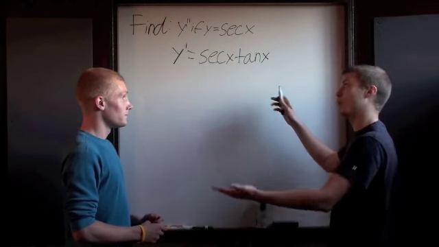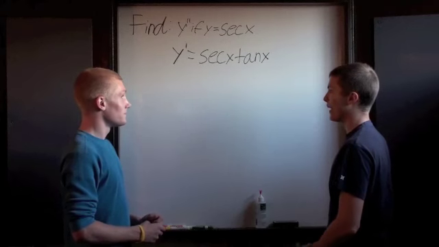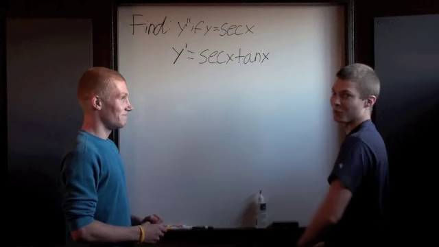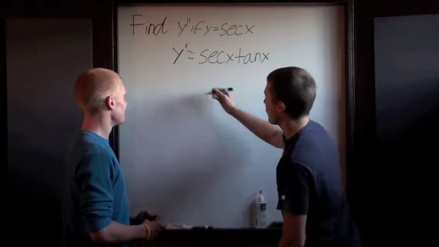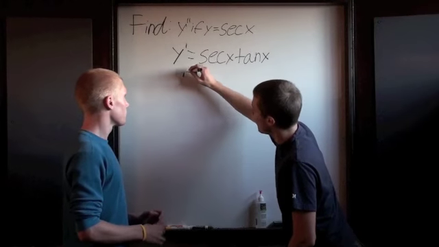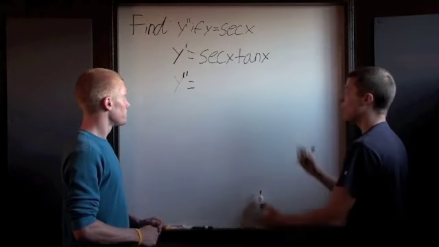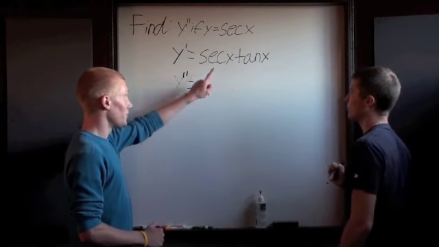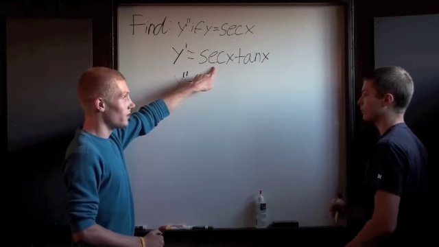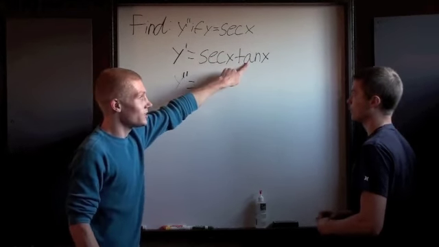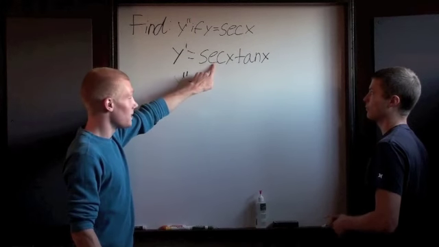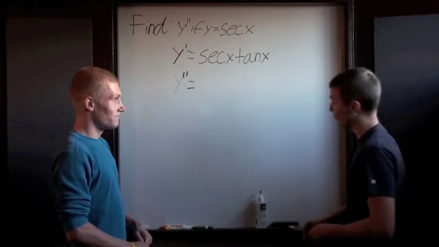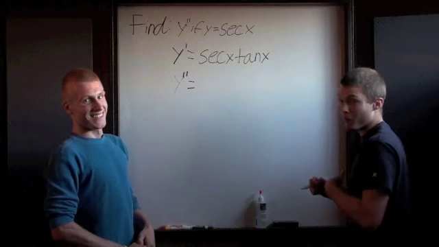So, product rule. You guys ready? Let's jump into this one. Alright, so y double prime. So, the product rule again. Owen, what was the product rule? The derivative of the first function times tangent plus, keep the first one alone, times the derivative of the second. Very good. You gotta remember that one too. That might pop up a lot.